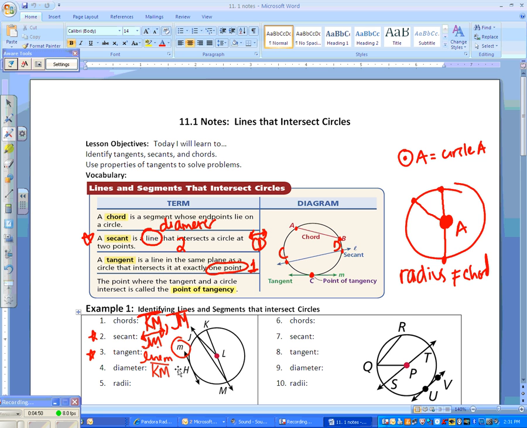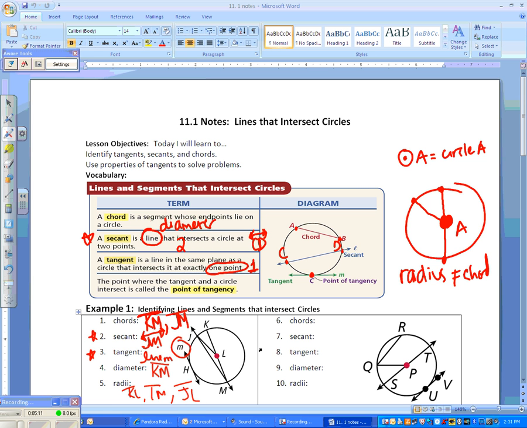And a radius, pluralized, is radii. So all the radii in this picture would be KL. This is a line segment, that's why we're just putting the line. LM. Are there any other ones that you guys see? I see JL. So there are 3 radii in that picture.